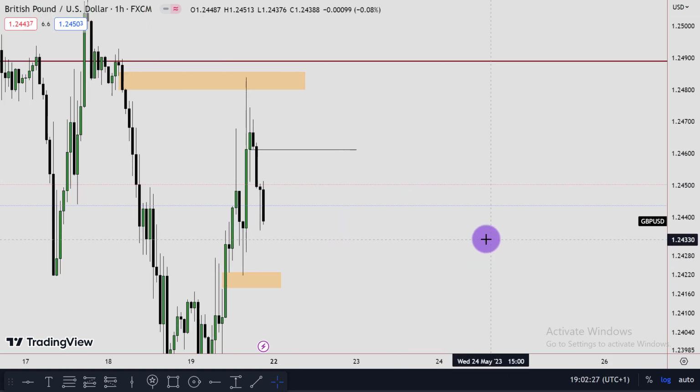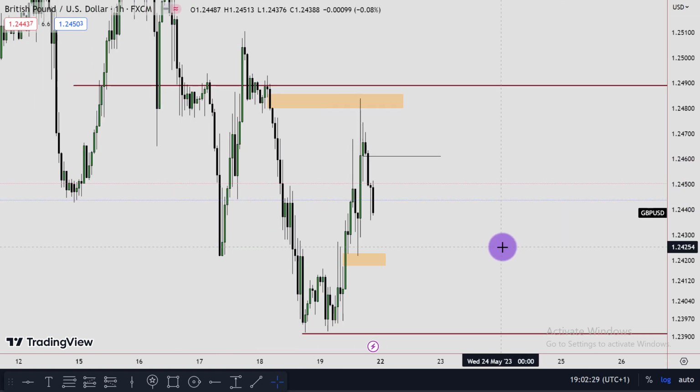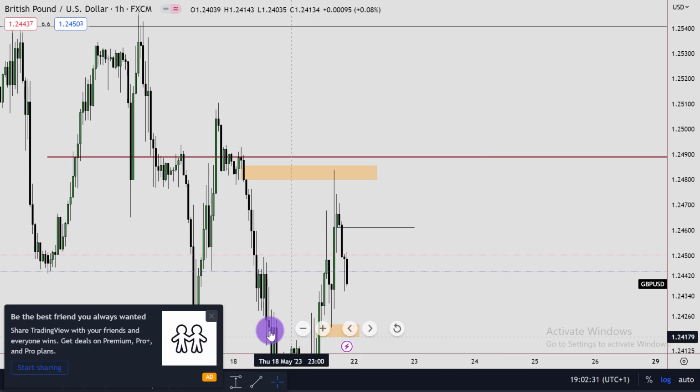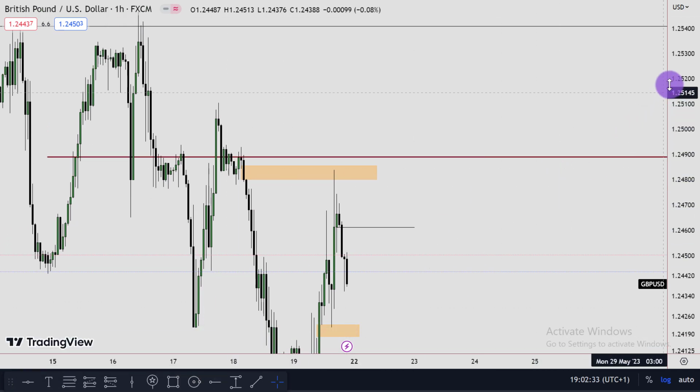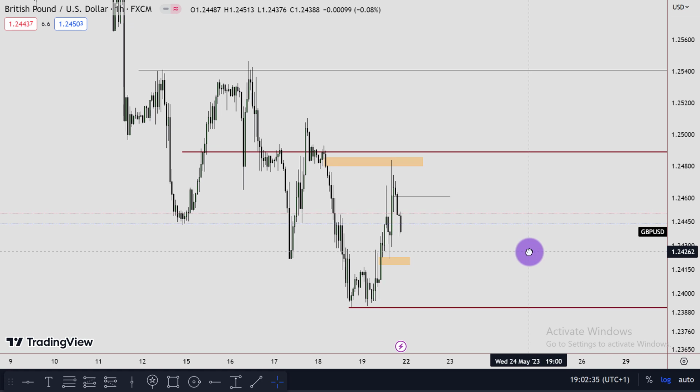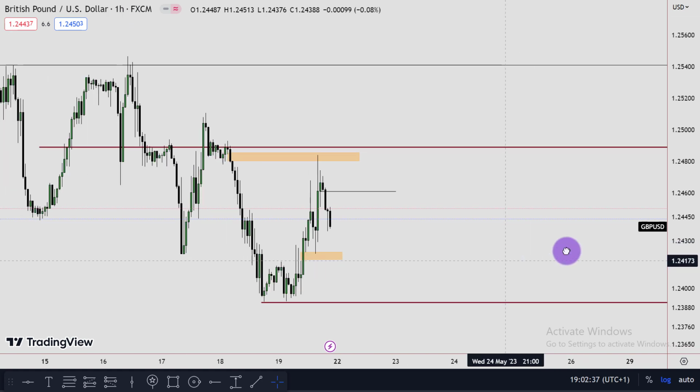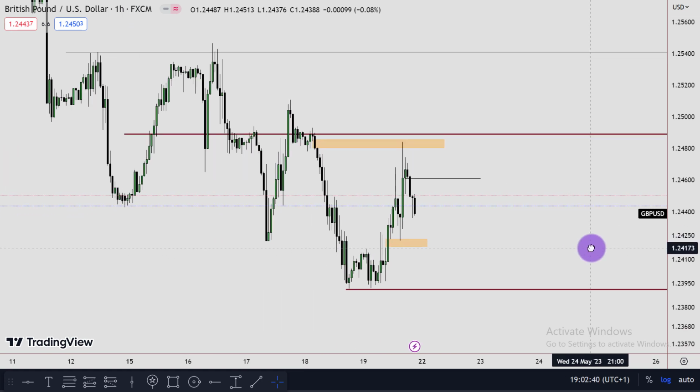Okay, so as the market opens, a gap open higher tells me that we may have a bullish week. A gap open lower tells us that we may have a bearish week. Or a gap open higher may tell us that we may have a bullish day to form the high of the week, or a gap open lower may tell us that we may have a bearish day.